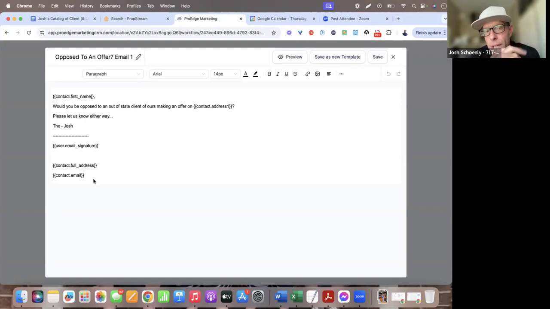Now, for the out-of-state client making an offer, we use an offer option platform to make good on that. But if you have a local investor client, or as long as you can make good on it in some way, shape, or form, and not be doing some kind of bait and switch, that's the approach that I think works best with this.